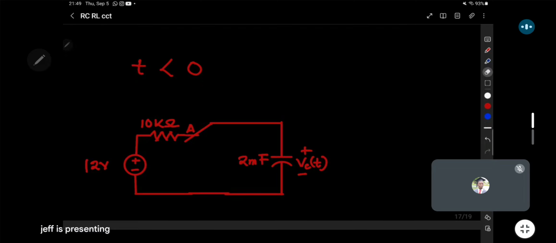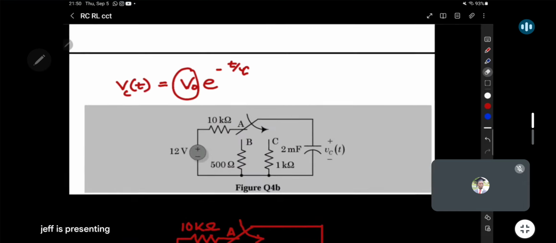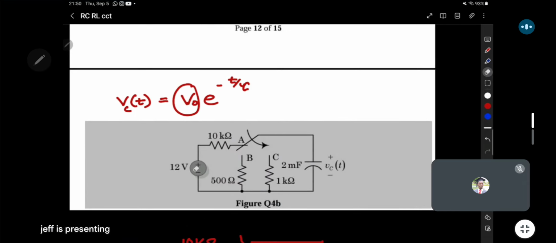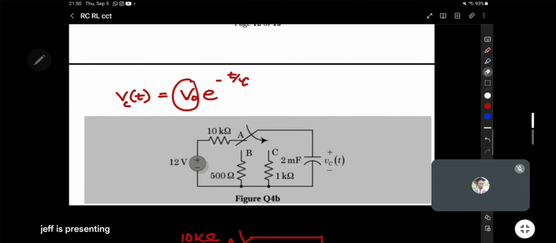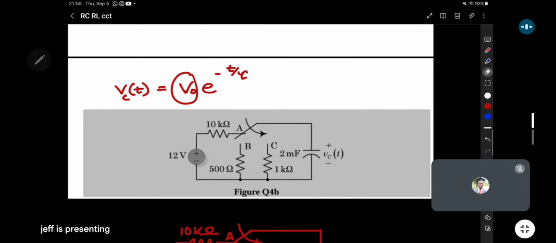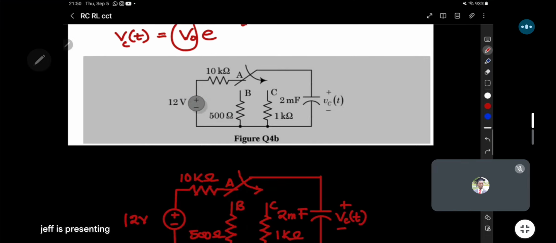But again, if it was closed for a long period of time, what does that imply here? So this implies that the capacitor here was... sorry, what do I have here? Okay, so I think we're good. I just wanted to make sure that this was not a current source, but a voltage source, which it is a voltage source. I needed to make sure that was the correct one I was working with.